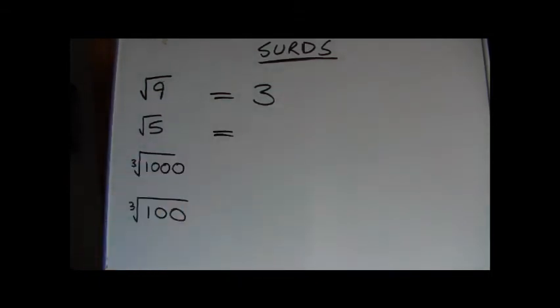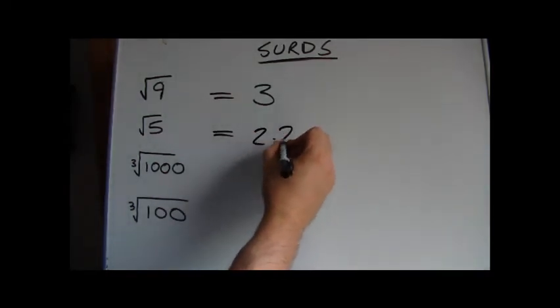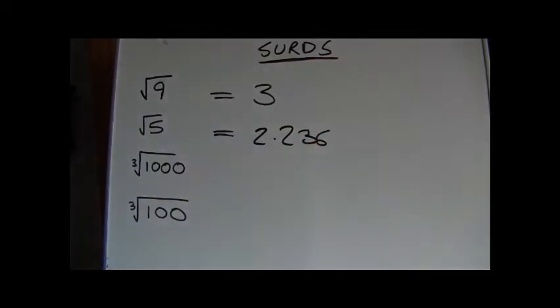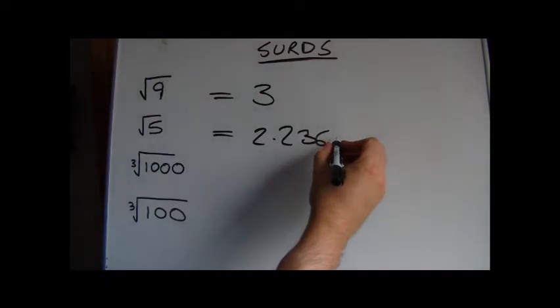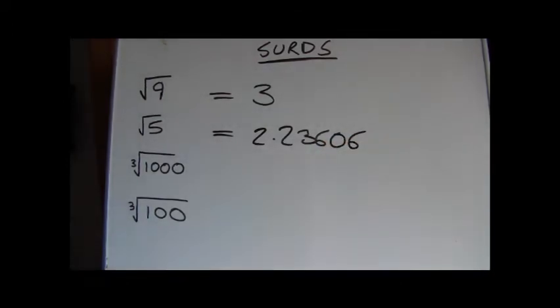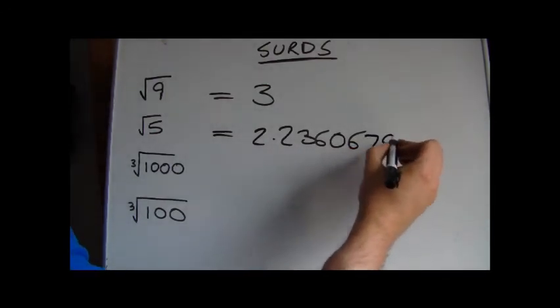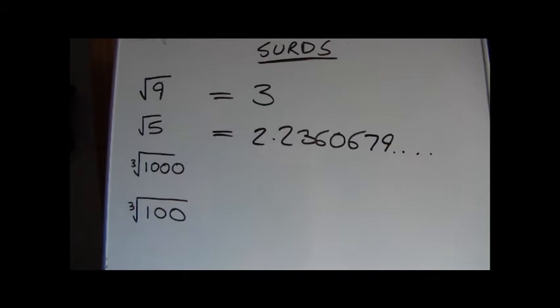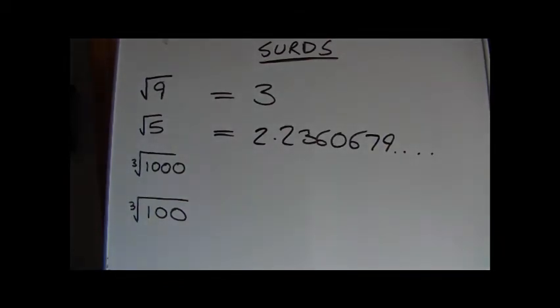However, if we look at this one, there isn't a single whole number that we can multiply together to give us 5. Our calculators will show us that a number which is very close to the value we need is about 2.236. If we take more digits, we can get a closer answer, so that's an even better approximation. We could take a few more, but actually we'd have to take an infinite number of decimals after the point to give us the exact answer.